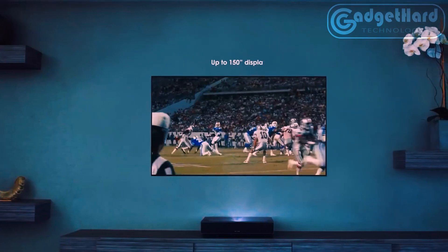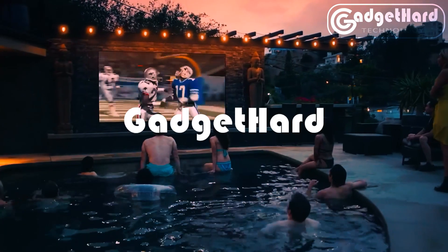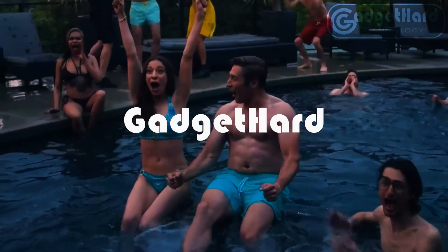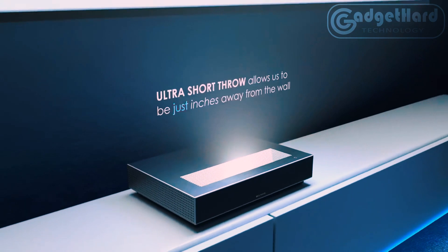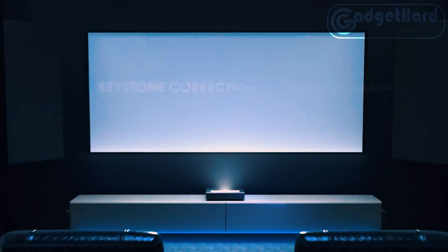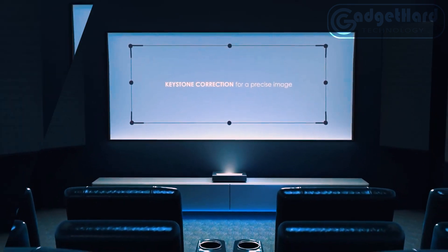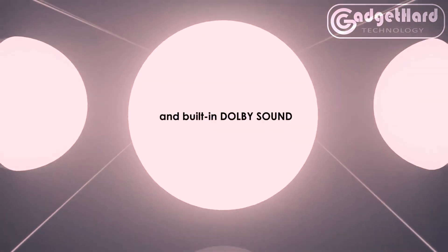The short throw projector diffuses light without sacrificing image quality, reducing eye strain. Maximum size of a 150-inch projector screen — there are four distinct projector sizes available for the Wemex Nova laser projector. The centerpiece of your home theater will be a huge screen that may measure up to 150 inches. Choose the appropriate size to project from, starting at 80 inches, 100 inches, 120 inches, and 150 inches. The 8-point Keystone Correction fine-tunes image quality, offering the ideal home theater experience.